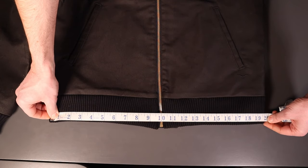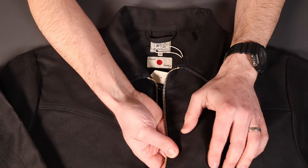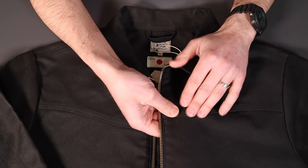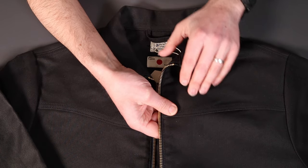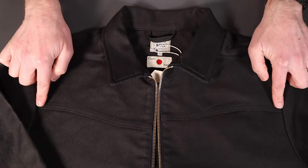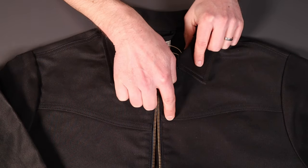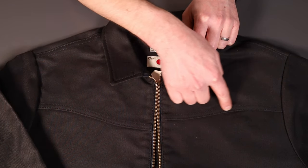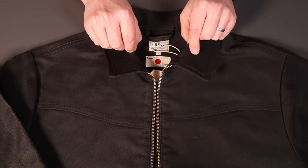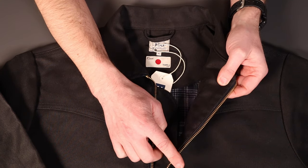Coming in to check out some details — the first thing you'll see is that beautiful charcoal black whipcord, really dense weave, very nice fabric at 13 and a half ounces, so a good weight. There's a nice collar, and then you've got what I'd call a yoke on the front of the jacket with a nice arcing shape, reminiscent of the bull's head they use as their logo, which we'll get onto in a moment. And there's a nice, good quality Talon zip in brass.